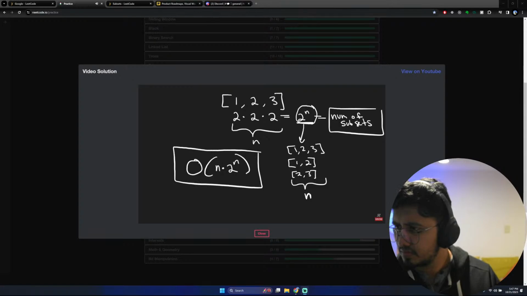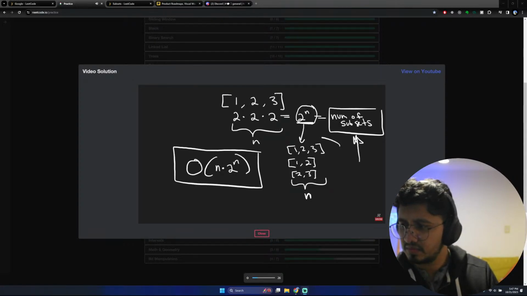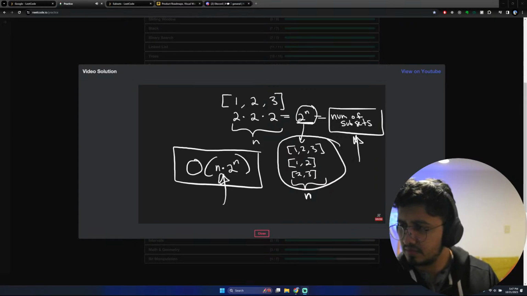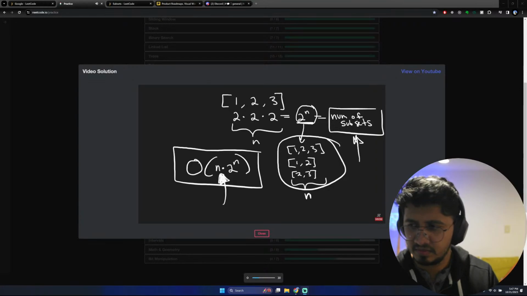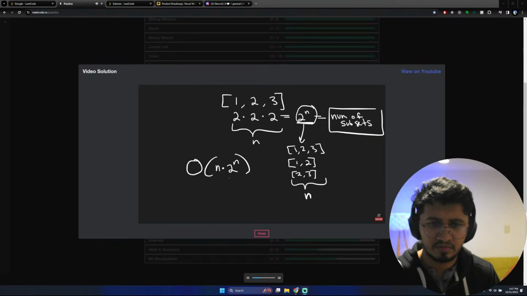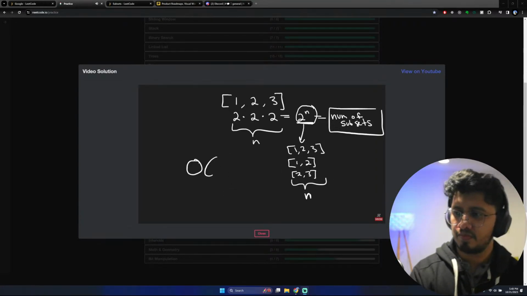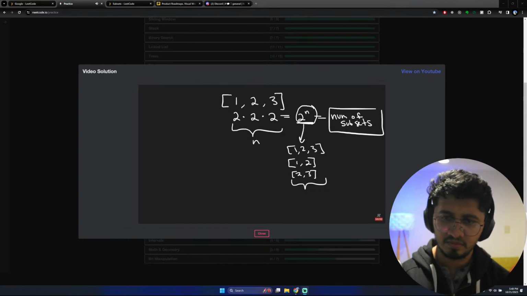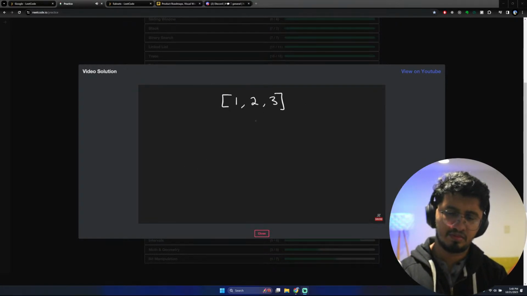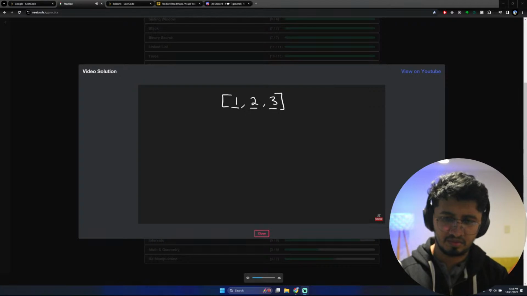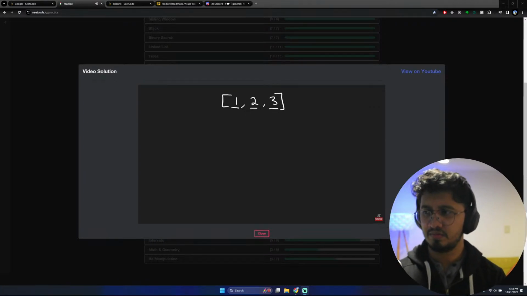Because given the constraints of this problem, we don't want the number of subsets, we want the subsets themselves. We have to make it inefficient. So with this in mind, we can just jump straight into backtracking, which is the brute force way of solving this problem, but it's also pretty much the most efficient way. So like I said, for each of these elements, we have a choice. So I'm going to draw the decision tree.